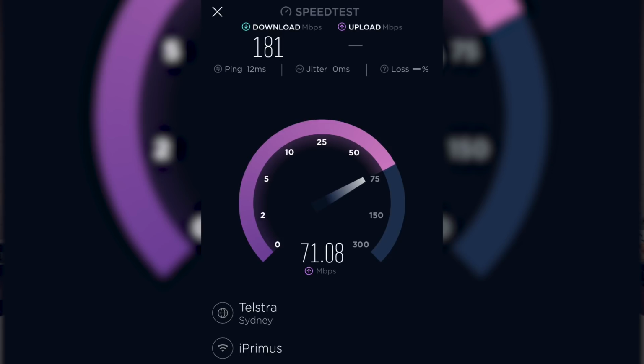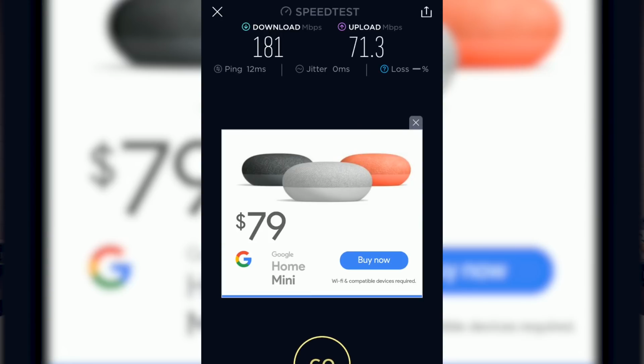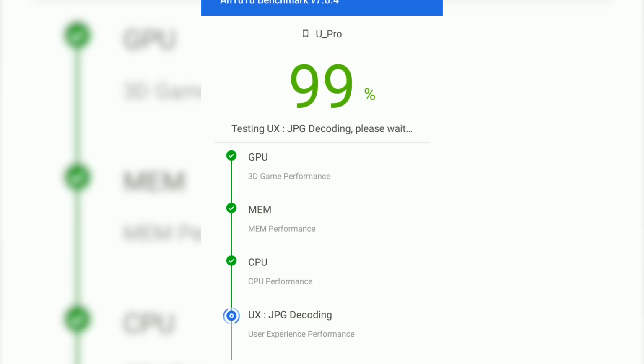Again, that's pretty much the maximum speed. So when it comes to AC Wi-Fi on the 5 gigahertz with this phone, it pretty much maxes out. So good job there.